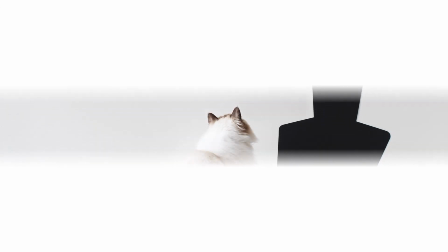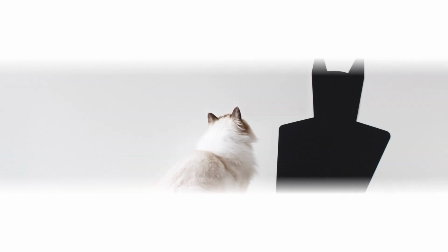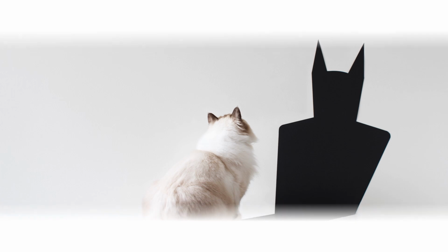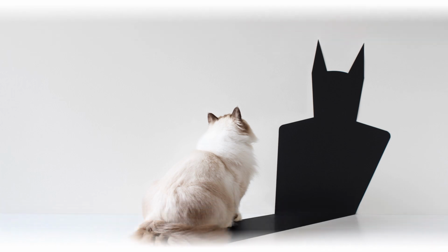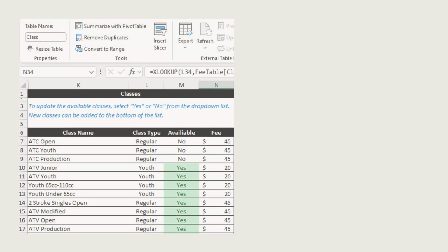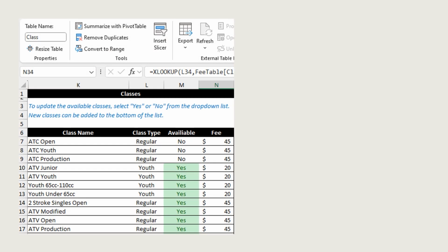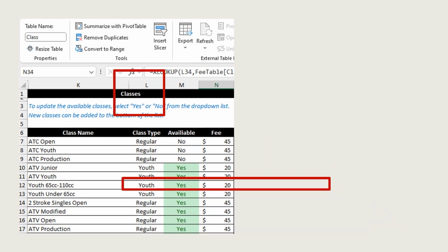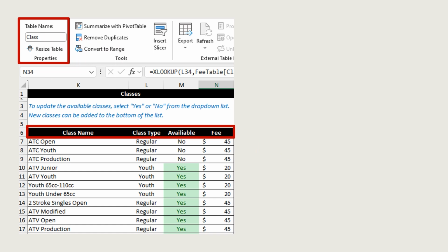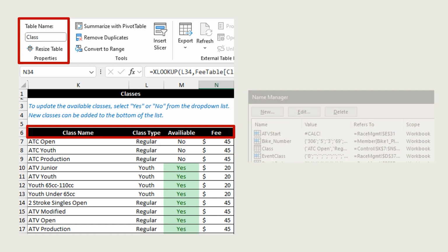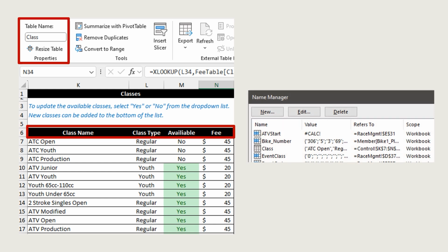Let's start with why tables are essential for our setup. If you've ever struggled with formulas breaking or manual updates turning into chaos, tables are here to save the day. Here's why tables are non-negotiable in this spreadsheet. First, they provide clear identification. The table names and headers make the data meaningful and intuitive. Next, tables are named range objects, making them easy to reference in formulas and tools like Power Query, which we will be using later in the workbook.